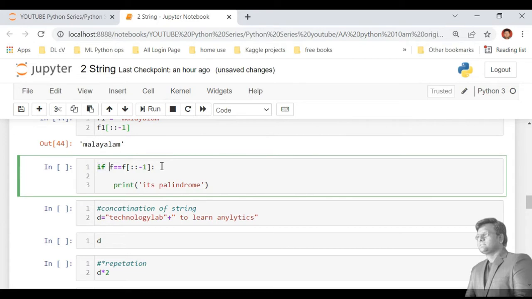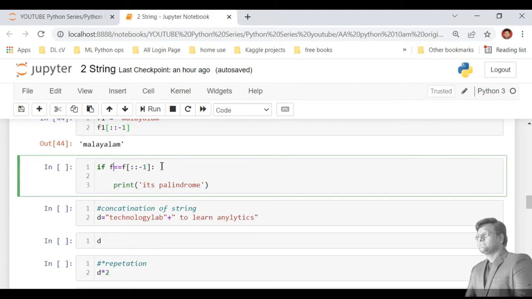This is something advanced, you don't need to worry now, but in the next session we will see everything. If f == f[::-1], okay, and it will return the print statement. Okay, print it's palindrome.